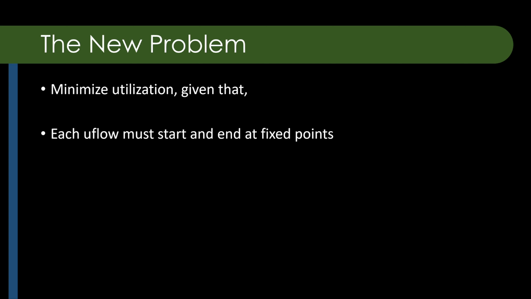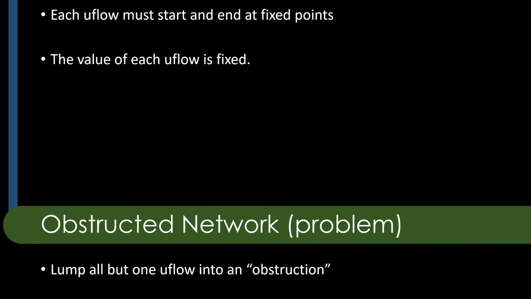Well, we clearly also need the wheels to get from where they are. Okay, yeah, the value is fixed. We need 4 wheels, 1 body, and 1 remote control unit. And they must start and end at fixed points. You need the wheels here, you need the bodies here, you need the control units here. And they all come from different places. So how are we going to solve this?